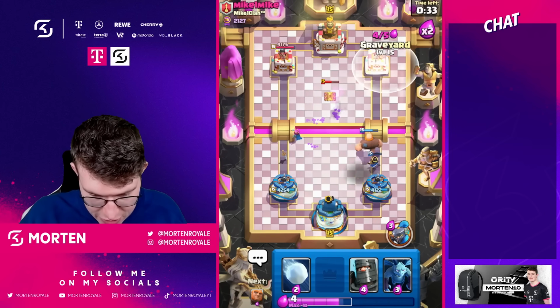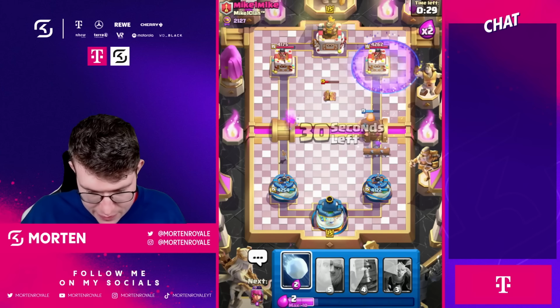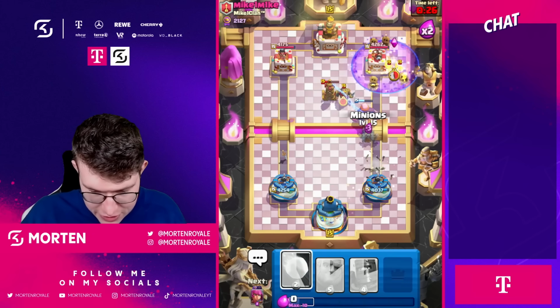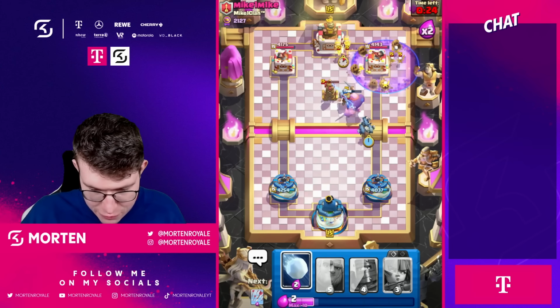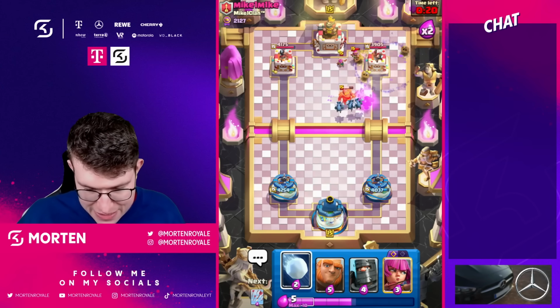So what is he gonna do now? I'm just gonna wait for his log. Honestly, just gonna go GY there. Why not? So his boy is out of cycle. Giant is unfortunately not gonna tank, so he's just gonna go for this. He's gonna cycle really quickly back to another set of archers. But it's okay, we're still going to be able to get a decent amount of chip damage.